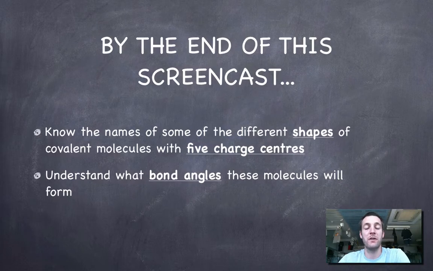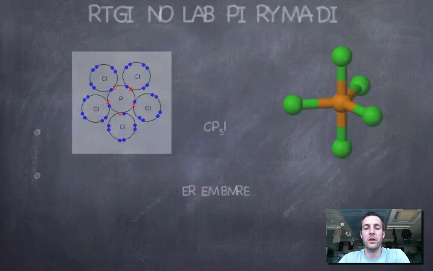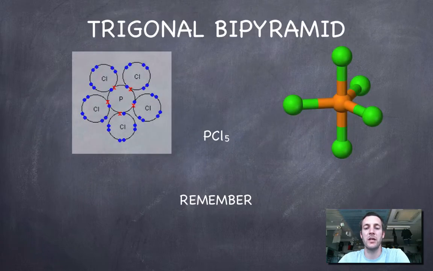This is a good one for all the people with good memories out there. It doesn't really require a lot of understanding, it's just a bit of memorizing some facts, okay? And you'll understand what bond angles these molecules will form. So we'll be able to consider our VSEPR and apply it to these. Okay, we're going to start with one that you most definitely have to remember.